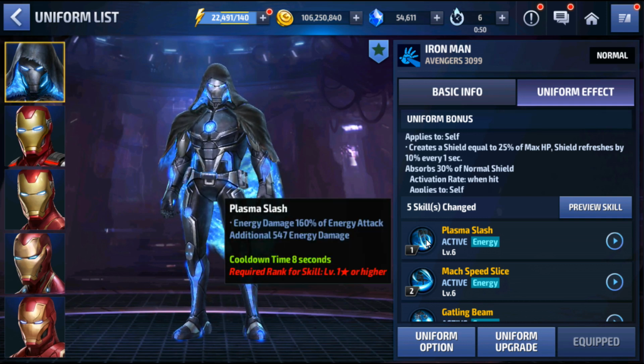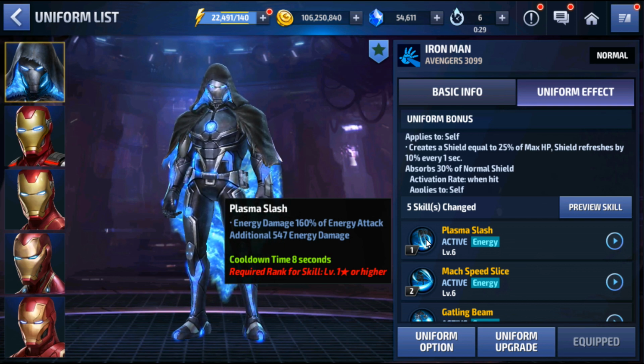Okay, so his 1st skill with his 3099 uniform is energy damage, 160% of energy attack, and additional 547 energy damage, right? In his team suit, what he had was applies to enemies 30% bleed damage every 1 second, removes elasticity, energy damage, 131% of energy attack.